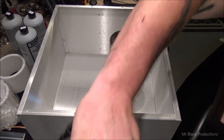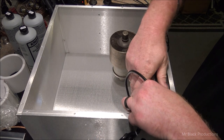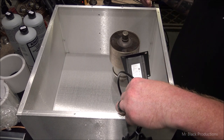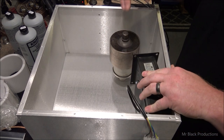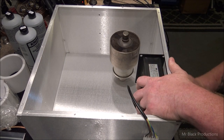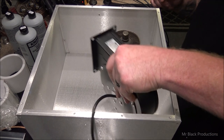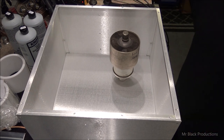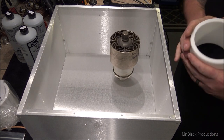Other option is to do something crazy like this. We shear off this side of the blower, or take it off. This is actually an insert. Take it off and mount the blower inside the deck with an opening over here in this back corner that the air goes in. Now, everybody in radio land is freaking out right now. That won't work. I can hear them saying it. The traditional way of cooling a 3000 is this.